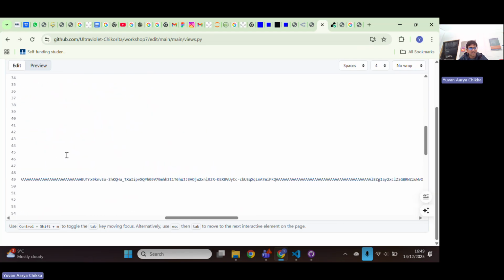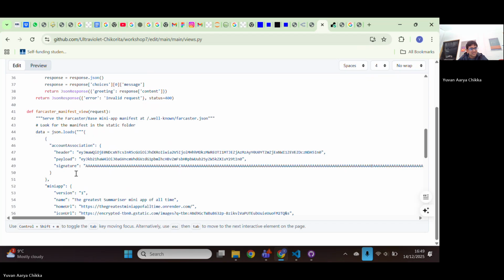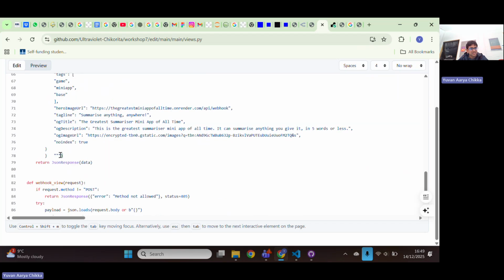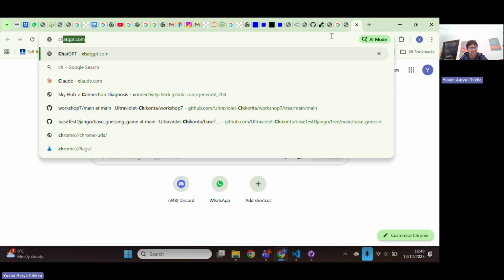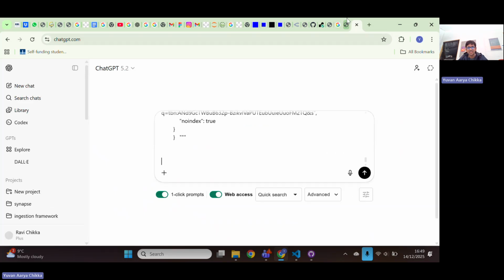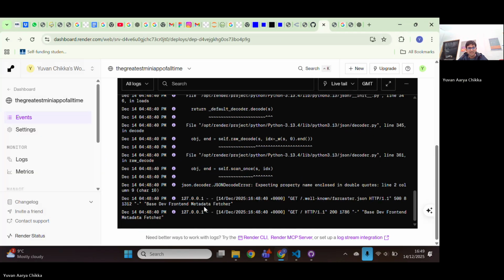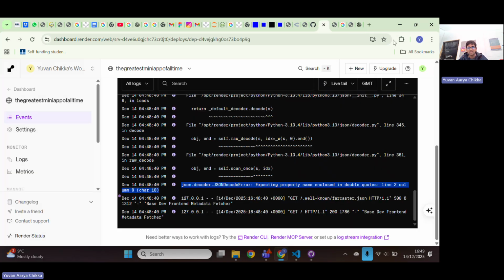I have a feeling it's this signature. It's such a weird signature. You know what? We'll use the fountain of knowledge, ChatGPT, to solve this for you. Yeah, sometimes you need to. It's just an issue somewhere in the string. I'm not searching through that string. It's a very long string. Line 2, column 9. Yeah, it's basically perfect for AI to scan automatically. Oh, let's go back. Control C.